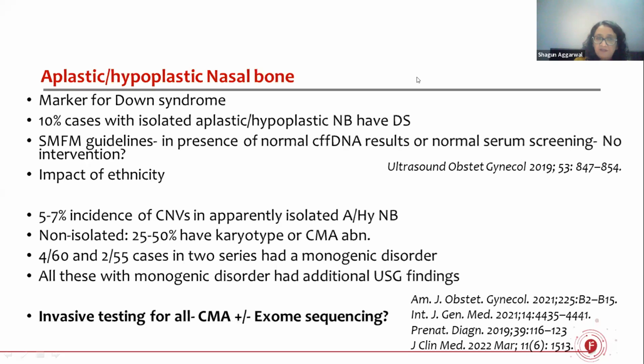Still, it seems important that we should be thinking about doing invasive testing in all such cases and doing a microarray, and not stopping with the serum screening or just a basic karyotype. But we of course have guidelines available. So I would like to ask all the stalwarts here, Dr. Chinmay, Dr. Praveen, Khurana sir, what is your opinion or your experience? What should we be doing if there is an isolated nasal bone abnormality? Would you want to do an NIPT, or modify the serum screening risk, or go for invasive testing?